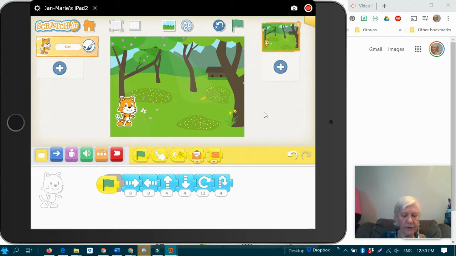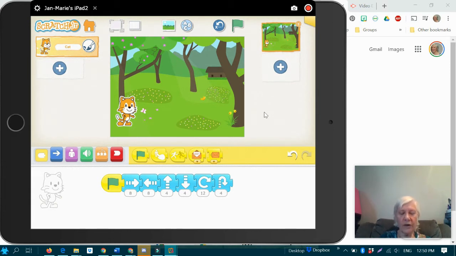This is quite a common one, and it is useful if we want several bits of code to work at the same time. So if we had a whole lot of different characters and we wanted them all to start moving at the same time, for example, or we want something to happen right away at the beginning without having to do anything.